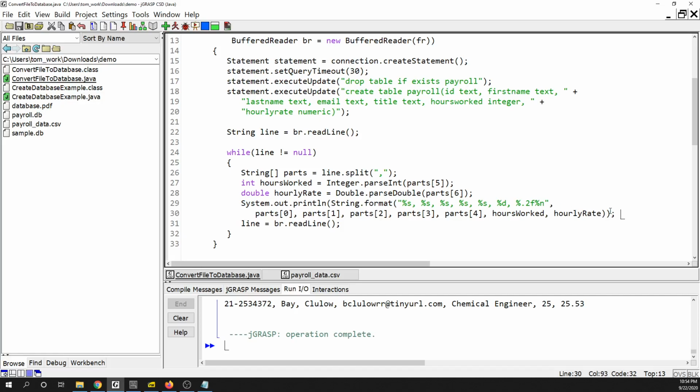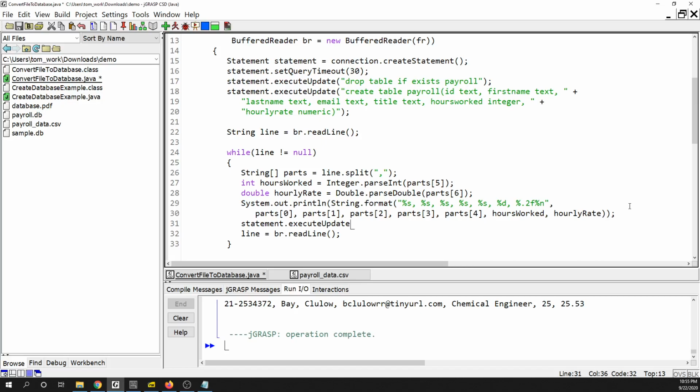I'm just going to leave that in there for the time being, in case something goes wrong, then we'll be able to tell maybe what happens there. But really what I want to do is add that data to the database itself. So I'm going to do that again with another SQL command.